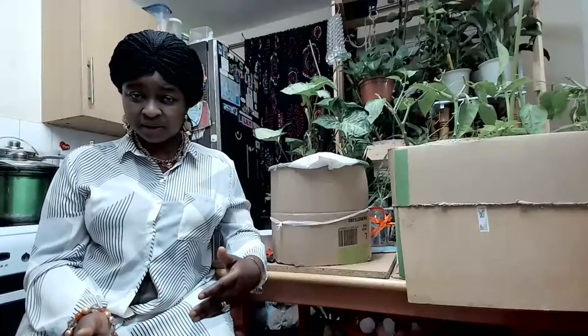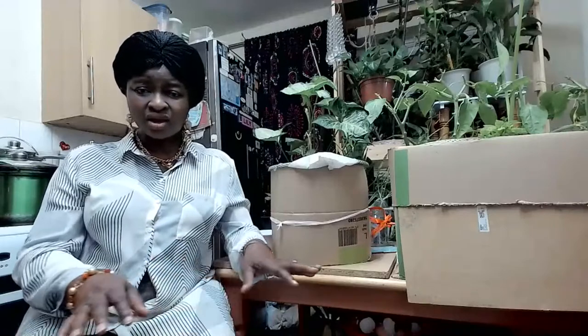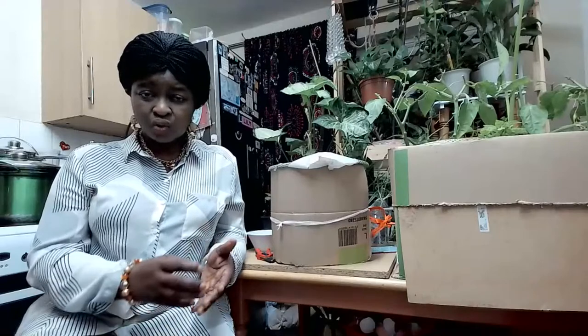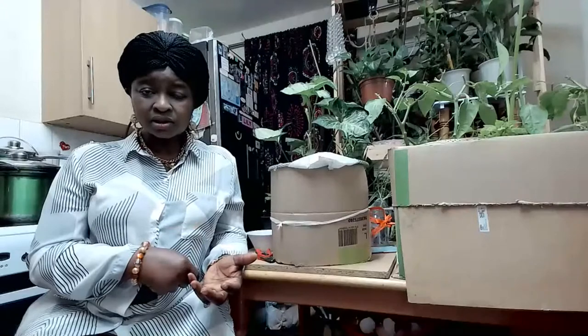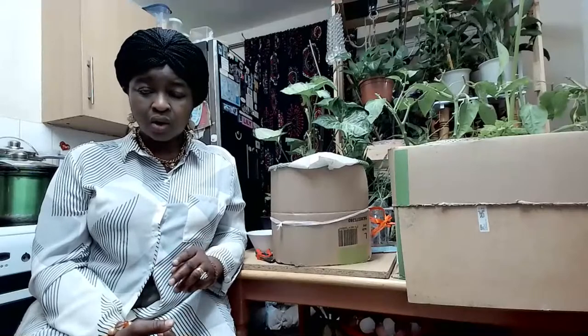We have large peppers as well, sweet large peppers, and those ones, you don't want to overwater them. The reason for this is because of the mites, the aphids. They like soggy areas, and then they latch onto the leaves of your pepper plant. And it takes a long time for the bell peppers to mature enough for you to be able to pluck it. They will start to make holes onto the pepper, and this is not very good. So these are all reasons why you want to keep your pepper plants from being overwatered, either because you want it to maintain its chili hotness, or you want to ensure that you don't have too many of those ants.